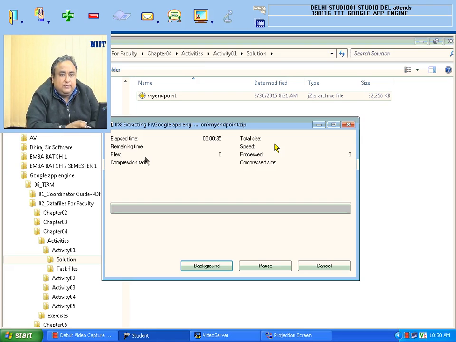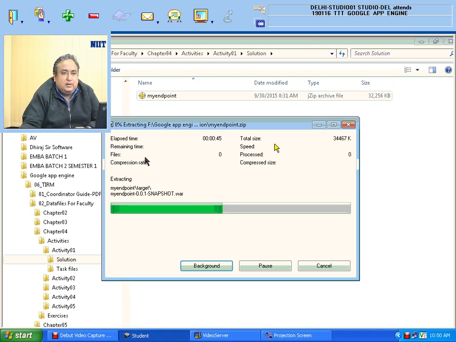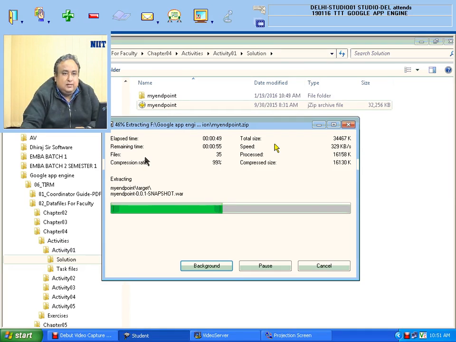Can you tell me from which point this App Engine program starts? Like the Java program starts from main. Right now this is like your servlet or your web application. So right now this is an API. This is not a complete program. There was no main in this.